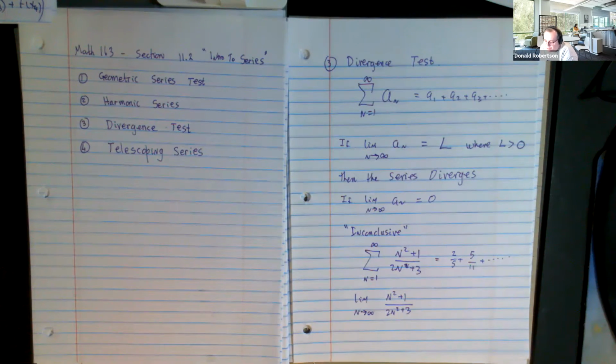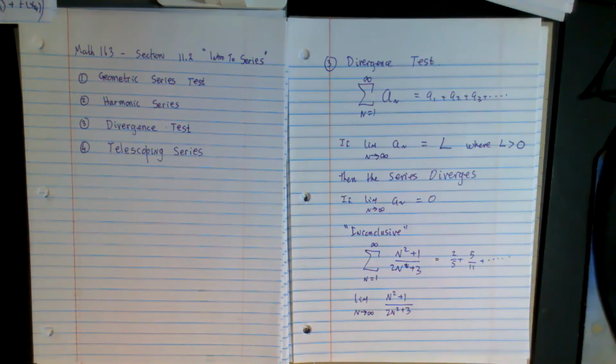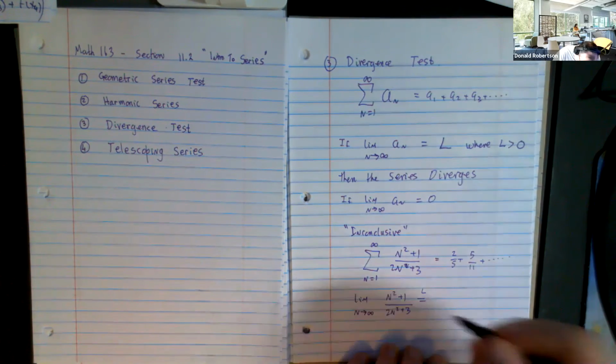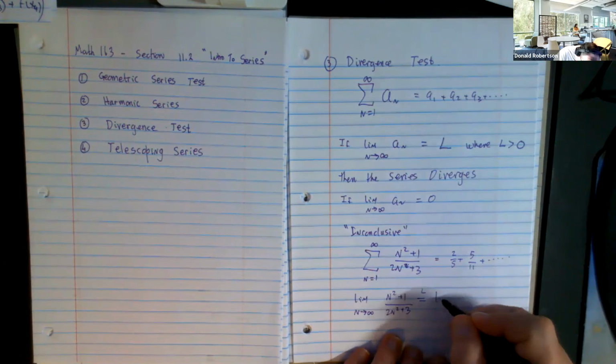I can solve this question in the usual Calc 1 way. Can't we do L'Hopital or divide top and bottom by n squared? Which method do you want me to show you? Because both work. Do you want to see L'Hopital or divide top and bottom by n squared? L'Hopital is it? Okay. L'Hopital. So you put a little L to tell people we're doing L'Hopital.